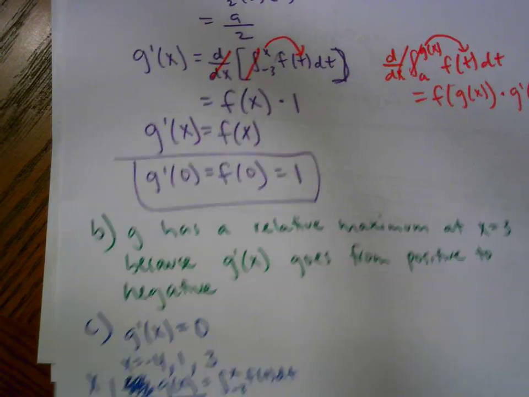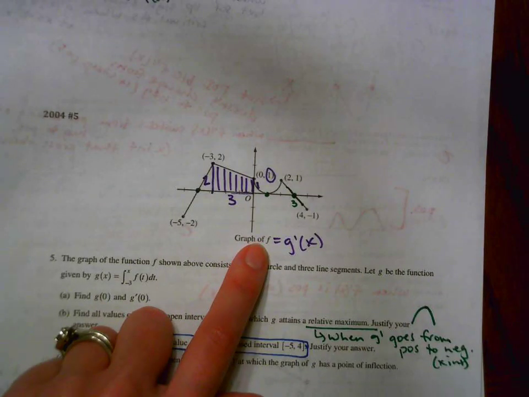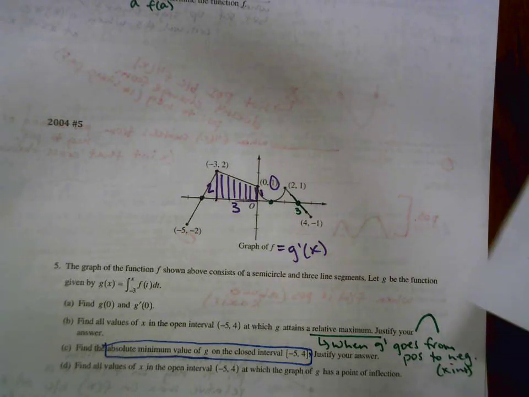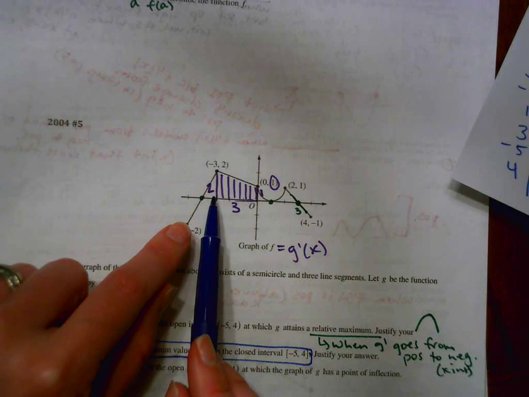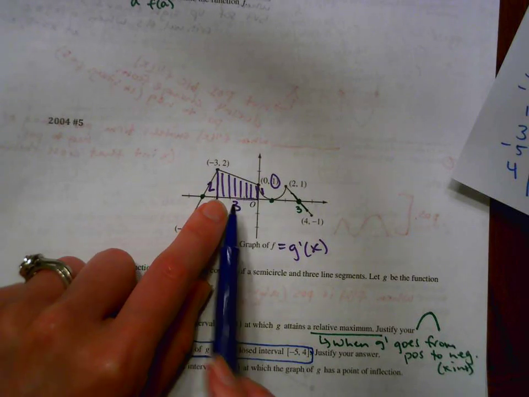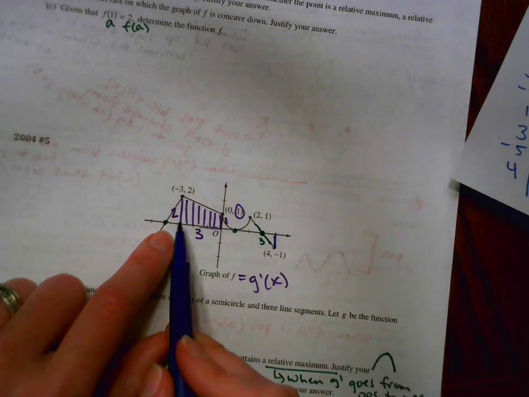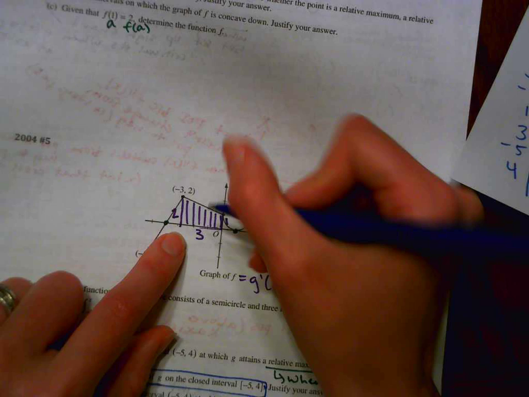So how do we know from -3 to 4? We're going to find the area using our f graph. So that integral, just like how we did it here, we're going to have to use the area. So from -3 to 4. -3 is here, 4 is over here. Well, we know from -3 to 0, we already did that, is 9/2, right?